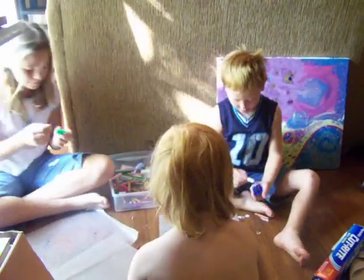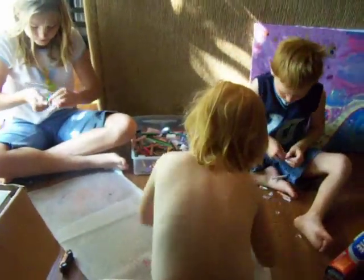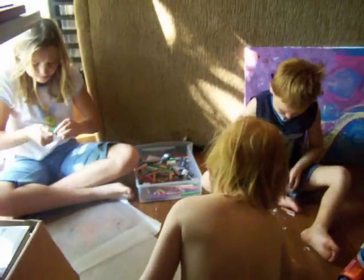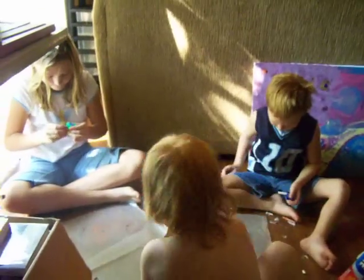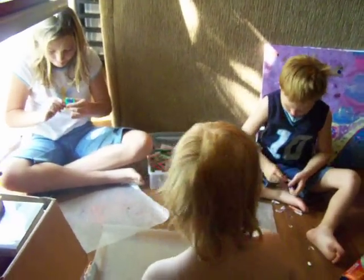Here's my sharpener. Woo! Bye. Hey, Shelbie. Oh, Sebastian doesn't have one yet. Well, do you want to move that big piece of wax paper, the one for water, out of the way, and get you a little one, bub? You're going to need a little one. Okay.